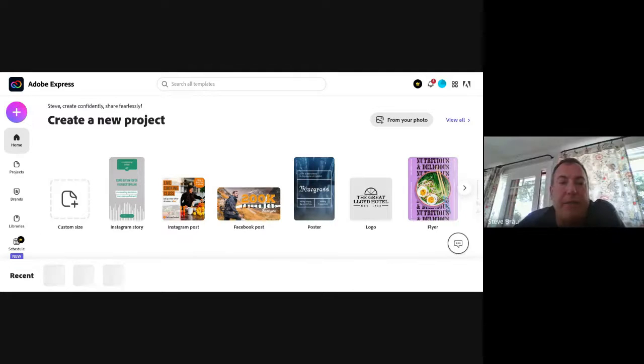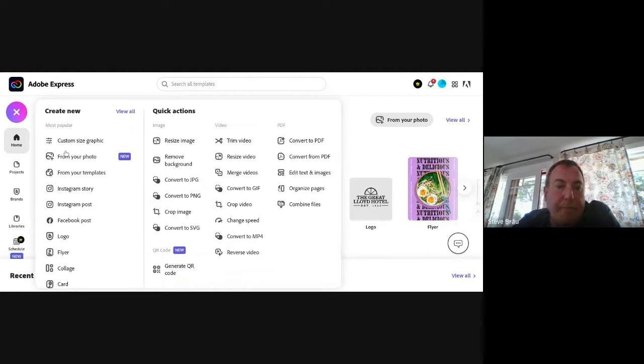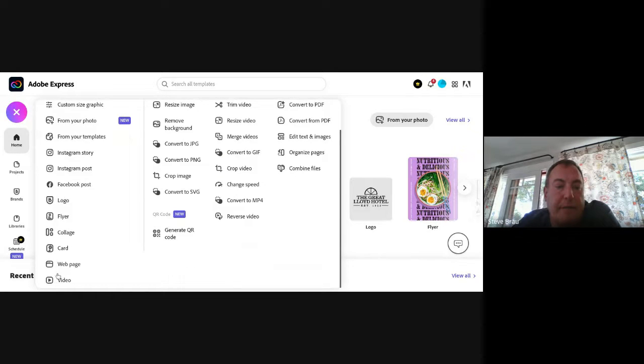Okay, so if I'm at the home screen, I go back to home, I hit the plus button at the top left, and I scroll down to video at the very bottom.